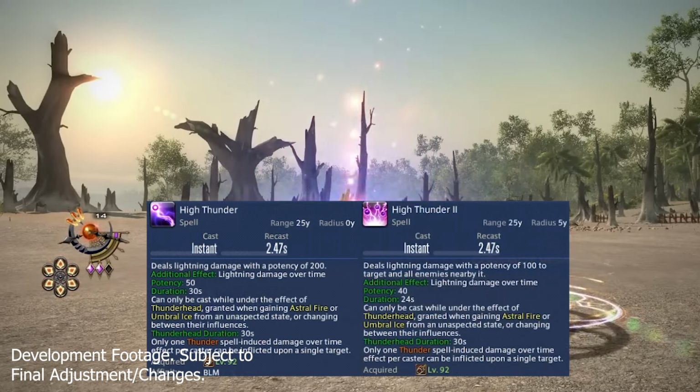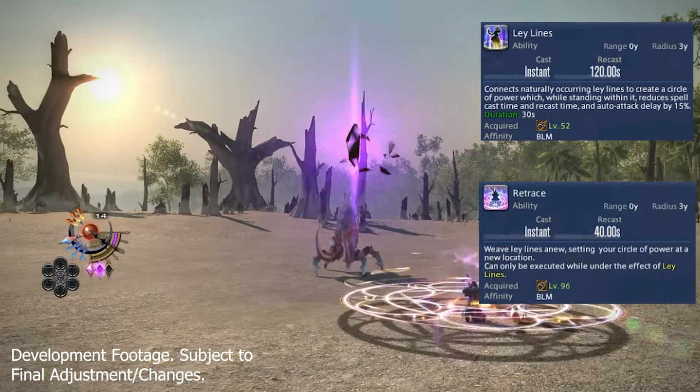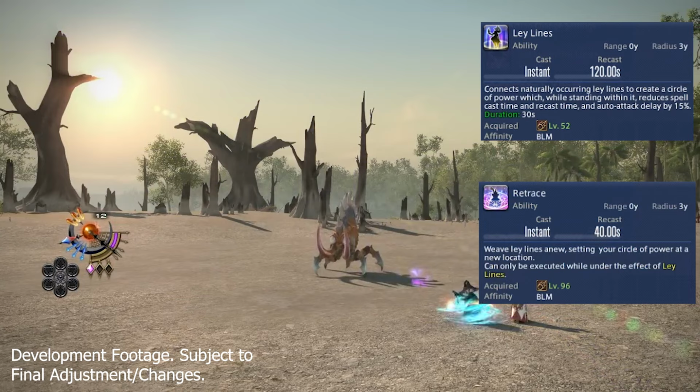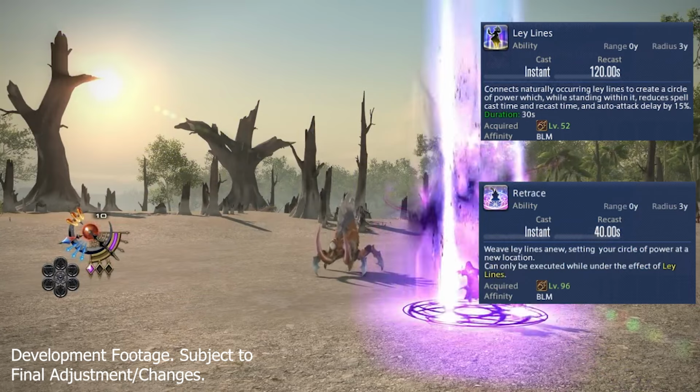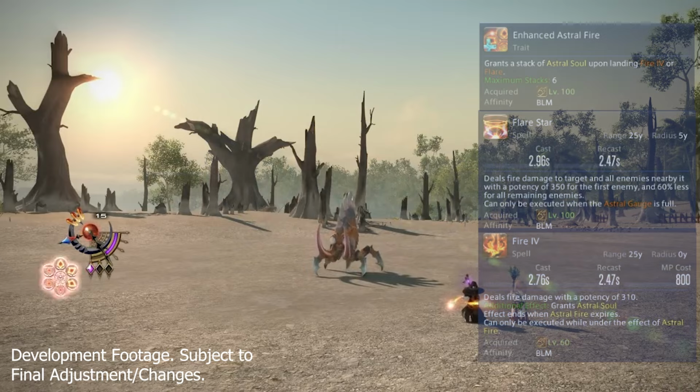Next change is that Leylines now has a follow-up chained ability called Retrace, which is literally just going to move your Leylines location, so it's just awesome. Funny enough, it was a 40-second recast time, and Leylines is a 2-minute cooldown. You know what? I won't ask why, but it's funny to think about. It's fun for me, at least.